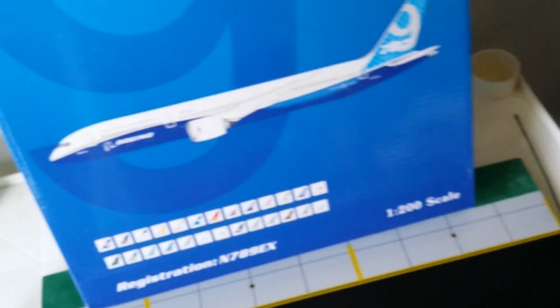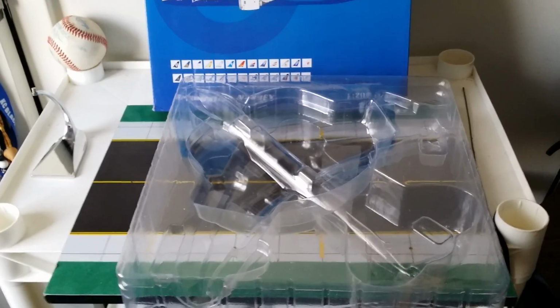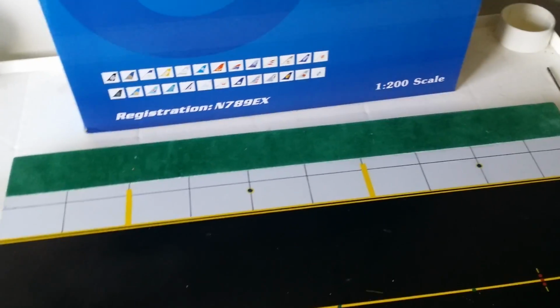Okay. And the box it came in, it didn't come in no box. It came in a little foam right here. That's what everything came in. You know, I didn't go into details. I was trying to open it, it would have took too long. And so you see, this is what it came in. Okay. So with that said, I'm getting ready to get into the details. Here we go.